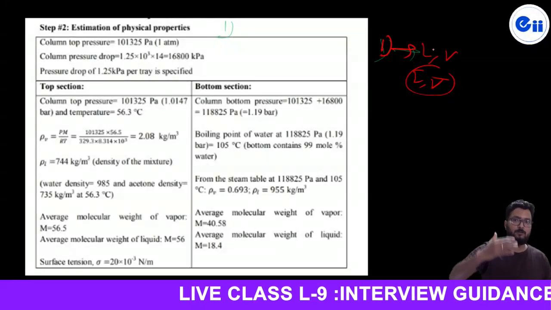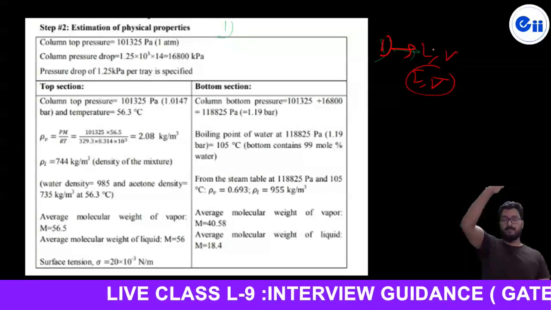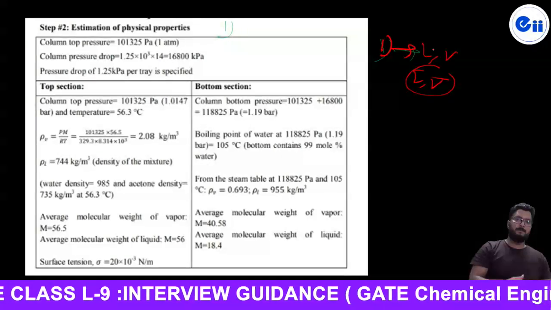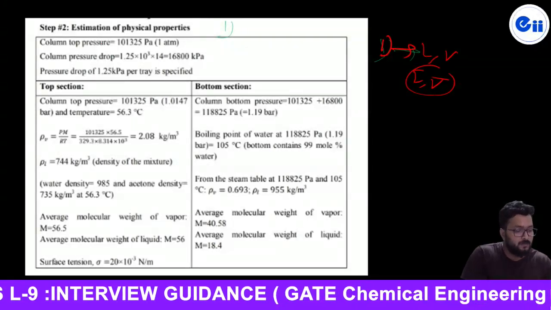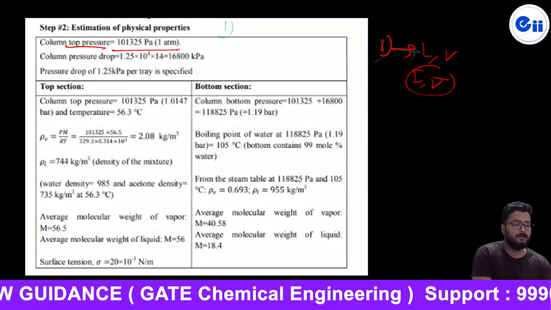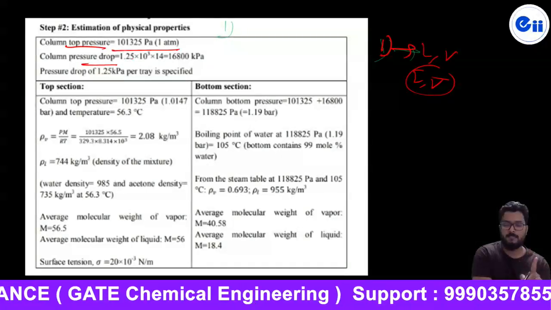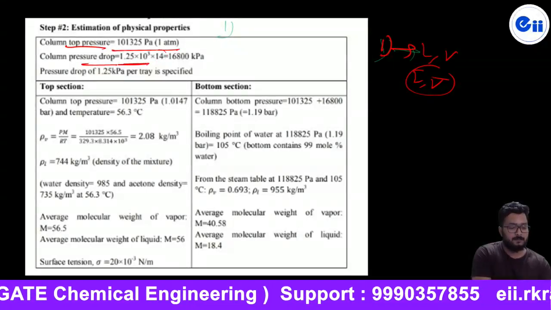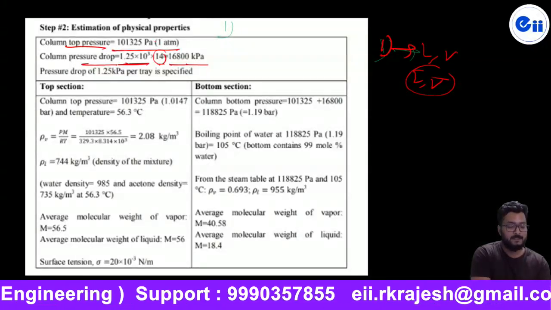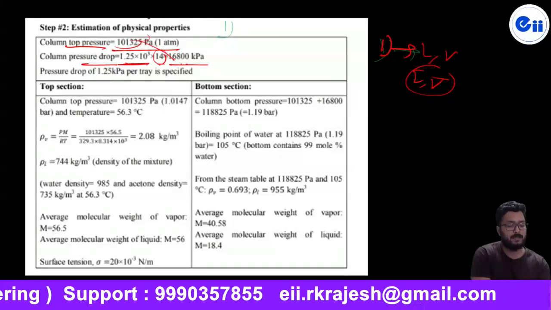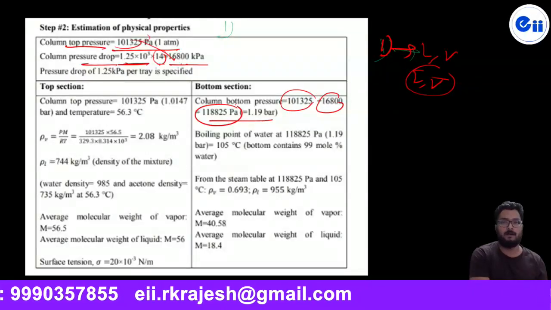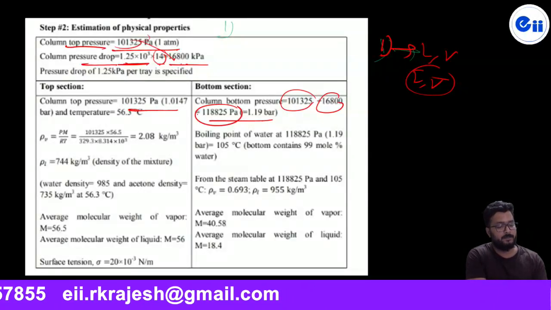एटमॉस्फेरिक कहने का सेंस क्या है कि जो कॉलम का टॉप है, टॉप जो ट्रेज है, दैट इज एटमॉस्फेरिक प्रेशर वहाँ पे. बट जैसे जैसे नीचे आओगे प्रेशर विल इंक्रीज बिकॉज ऑफ प्रेशर ड्रॉप. ओके, नाउ तो टॉप जो प्रेशर है दैट इज 1 atm. ओके, एंड कॉलम जो प्रेशर ड्रॉप कितना दिया हुआ है कि एक स्टेज पे 1.25 है और टोटल स्टेज हमने काउंट किया कितना बच्चे 14, तो हमने मल्टीप्लाई कर दिया, ये आ गया इतना किलो पास्कल टोटल प्रेशर ड्रॉप. इसको ऐड कर देंगे तो क्या आ जाएगा, प्रेशर एट द बॉटम. यहाँ पे ऐड कर दिया तो प्रेशर बॉटम पे आ गया. आर यू गेटिंग? तो इट इज प्रेशर एट द टॉप, इट इज प्रेशर एट द बॉटम.